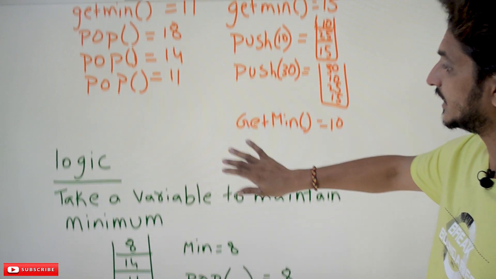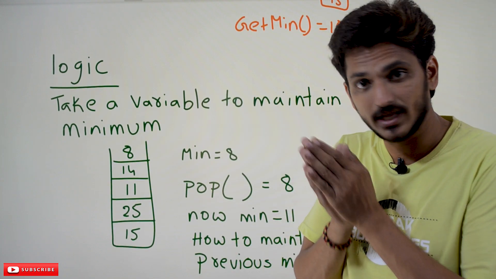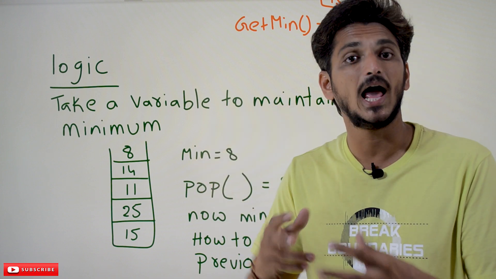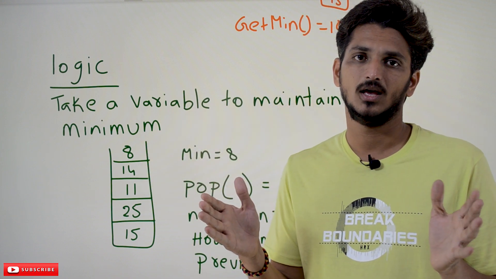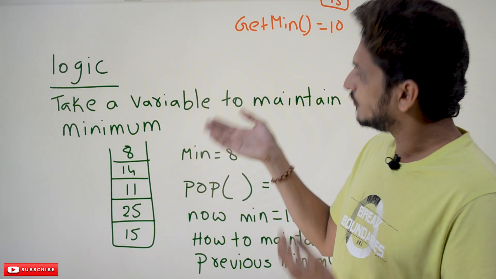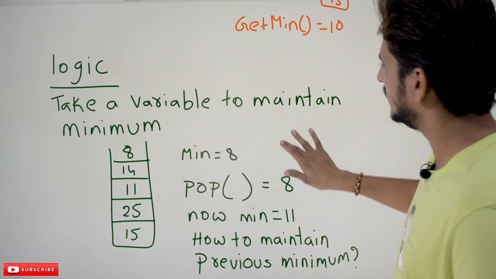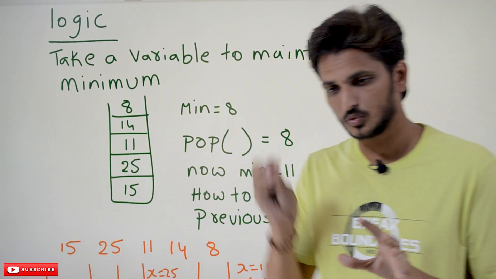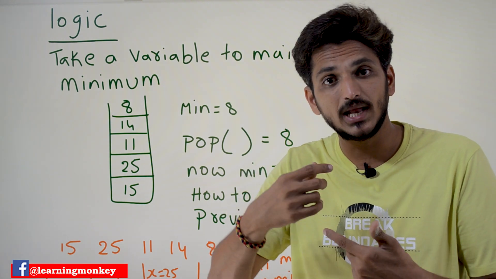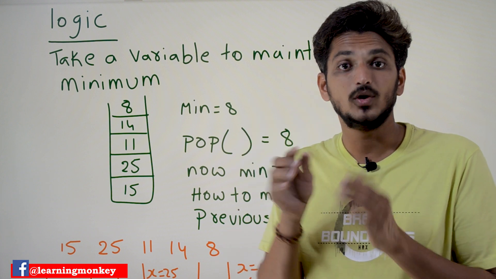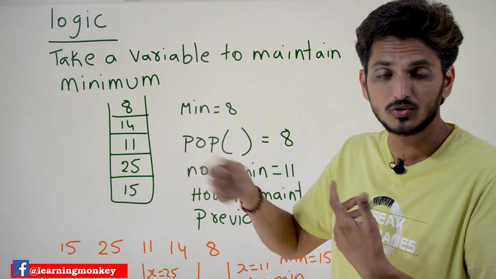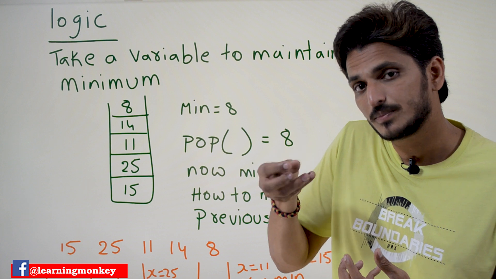How we do that? Understand the logic. We are going to use a new technique here — understand the technique properly. Maybe this technique will help you in some other situations. This is a very beautiful mathematical technique we are going to apply here. In order to get the minimum element in order of one time, we are maintaining a new variable: a min variable. This min variable is going to keep track of always the minimum element present in the stack.